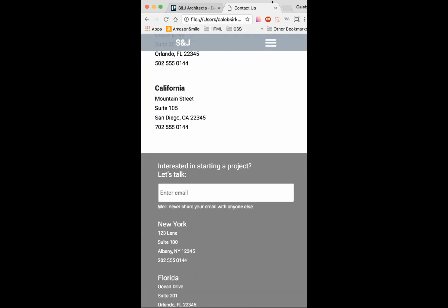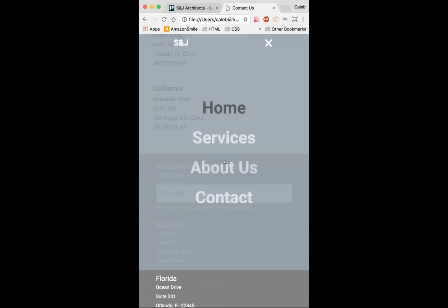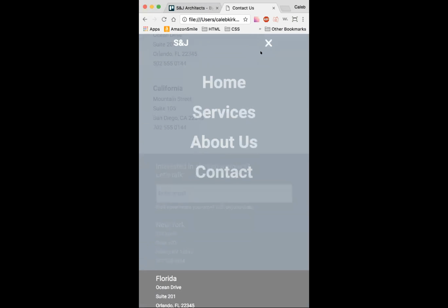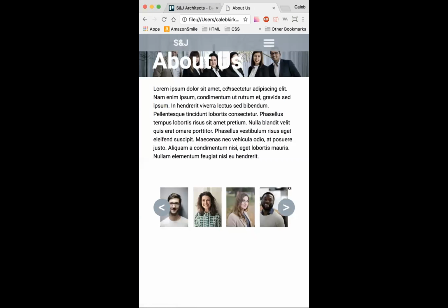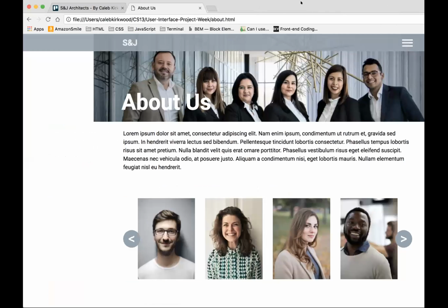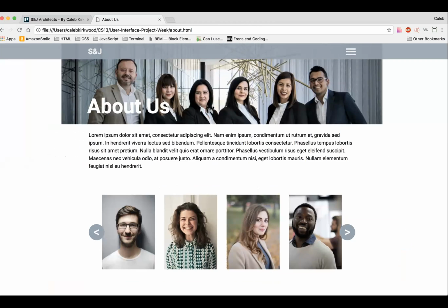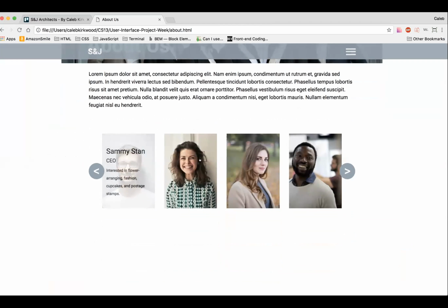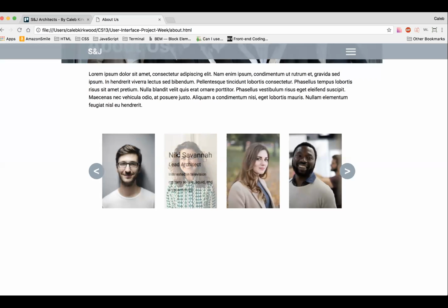And then, oh yeah, there's animation on the menu also. It slides in and out. And then we've got the About Us page, for which I did not do the tablet or mobile view, but we've got a little animation, so it gives a slight little bio as you hover over the people.